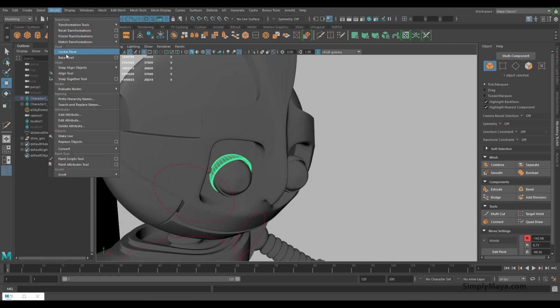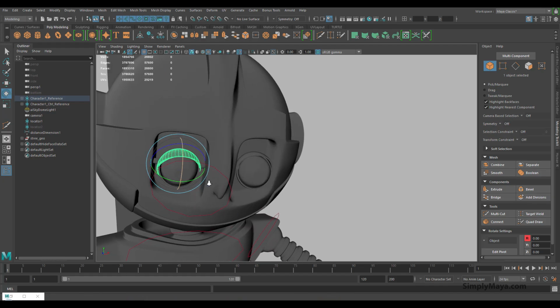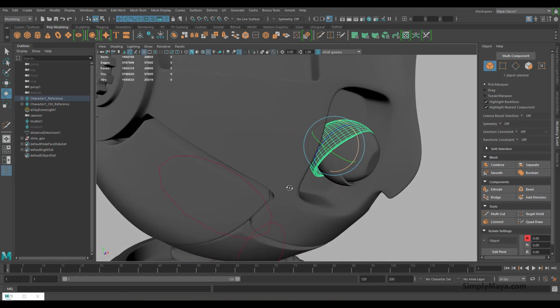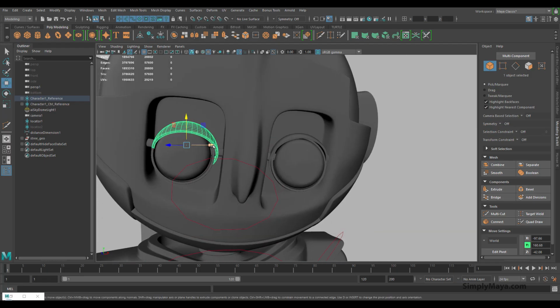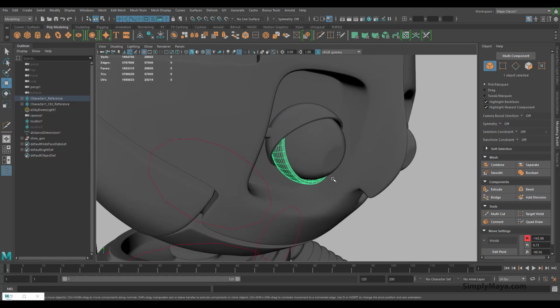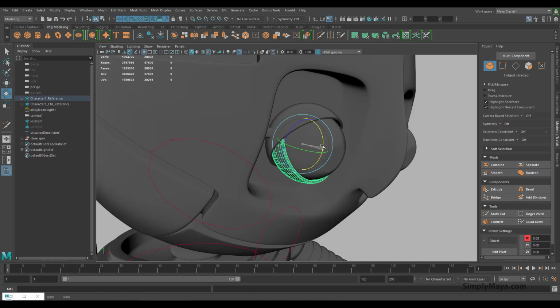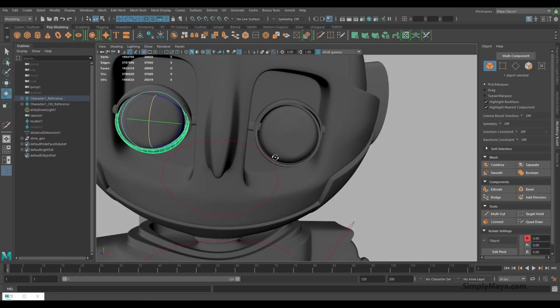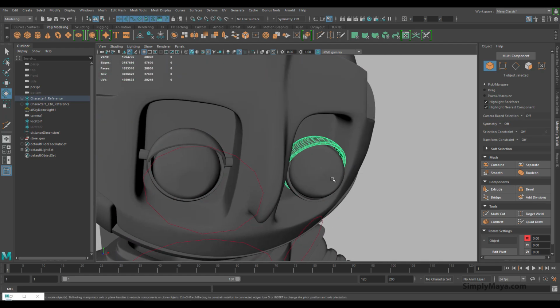So in this case we're going to go to modify, center pivot, which will just center the pivot on the eye, and I'm going to close up these eyelids a little bit. Now in the custom controls we made, not only did it close the eyelids, it put them in the right place, which, as you can see, with that pivot just centered, takes a little bit of mucking about. Now I'm going to center the pivot on this one too, so modify, center pivot, and that one came up quite nicely. So that should do, and let's just do the same on the other side.